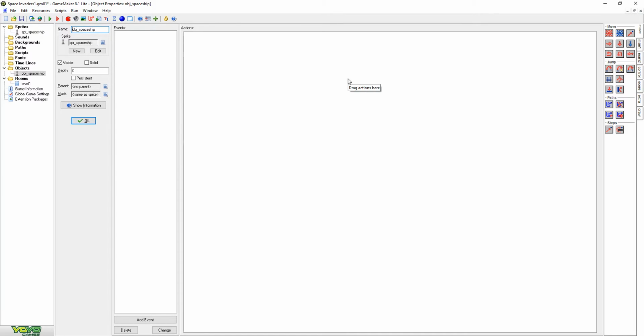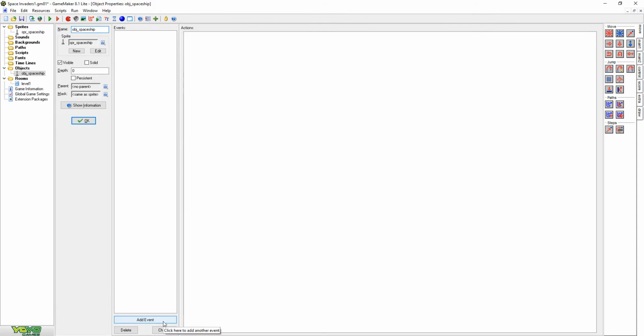What we're now going to do here is we're going to start by giving it the instruction to move left, and then going right will be exactly the same, but obviously opposite. What we're going to do here is we're going to add an event. Key things to know here is that the event panel are your triggers, the things that the computer is waiting for in order to start things happening, and the actions which are on this side here are the things that will then happen once that event is detected.